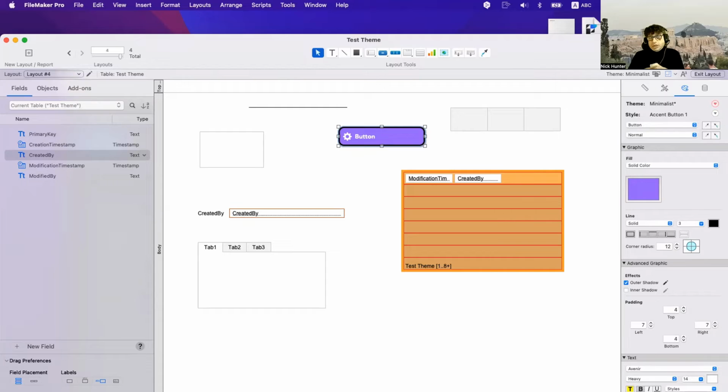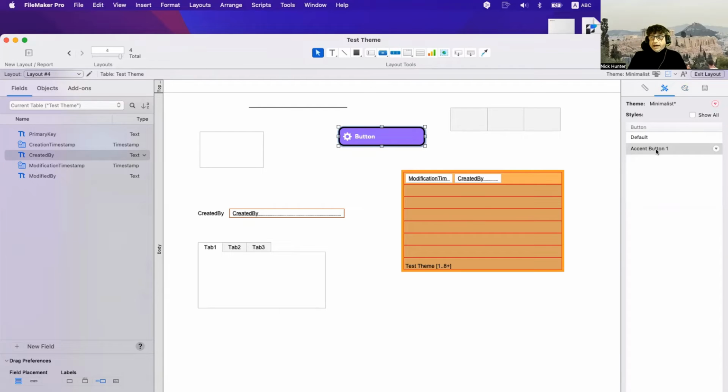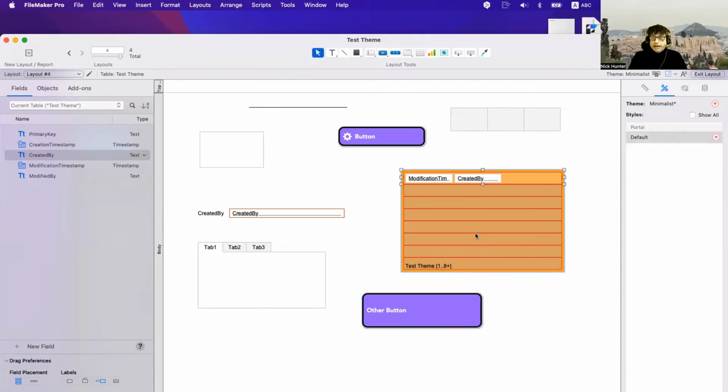Now, this style is stored. I have it. So that means I can build another button and I can apply the style. Correct? Okay, and I can do that for all.